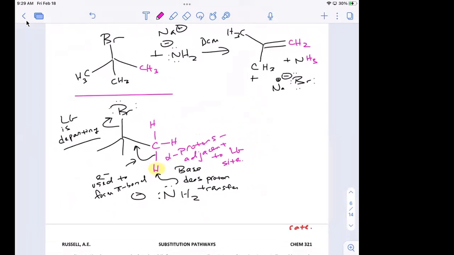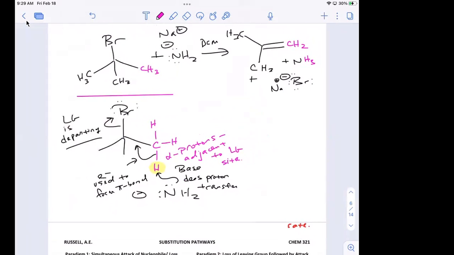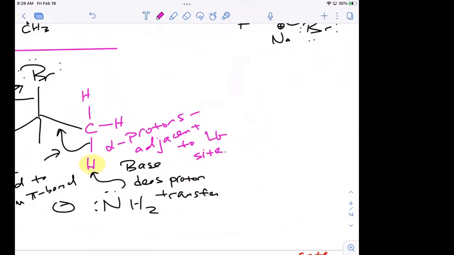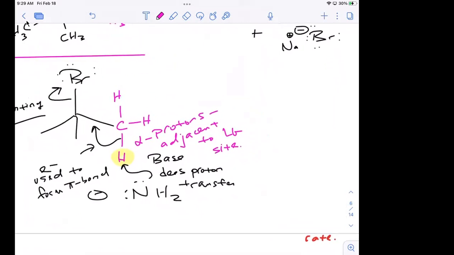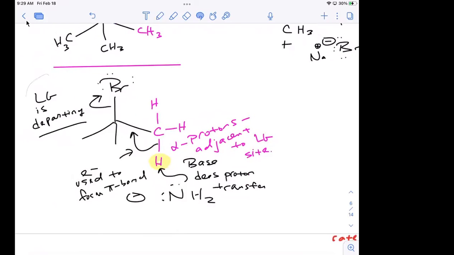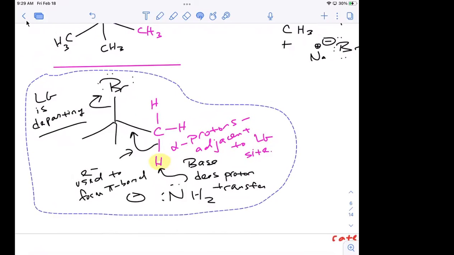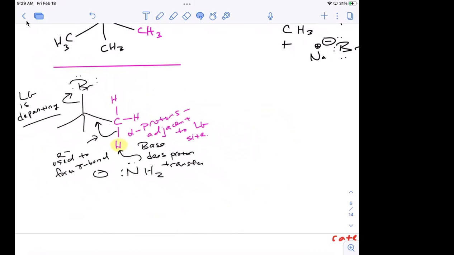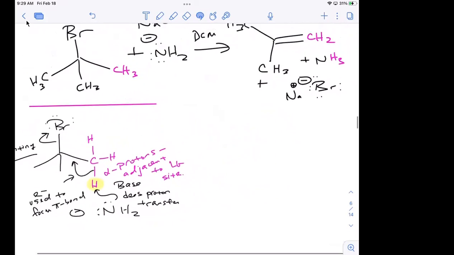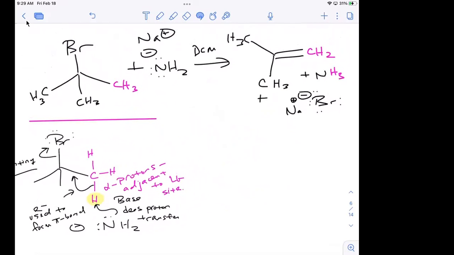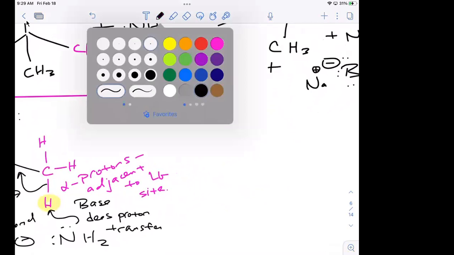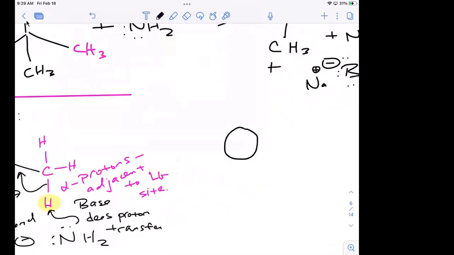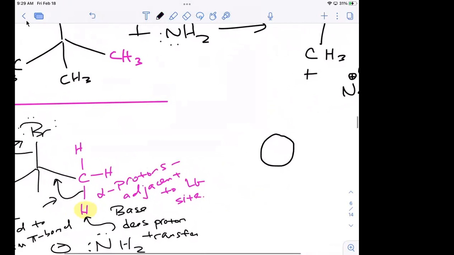If you notice here, the proton that I picked is facing downward to where the bromine is. That's on purpose, right? So the alpha, let's talk about that for a second. Those alpha protons and the leaving group have to be opposite to one another. So if I put this in a Newman projection, do y'all remember those from part one? A Newman projection looks kind of like this, with the bromine on the back.